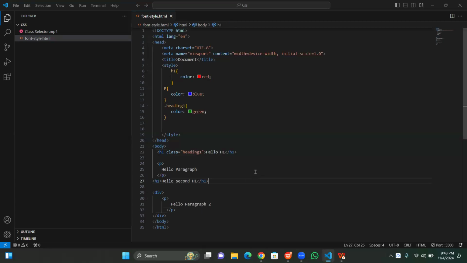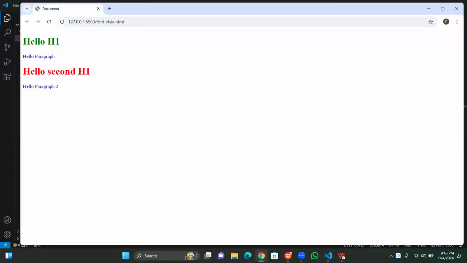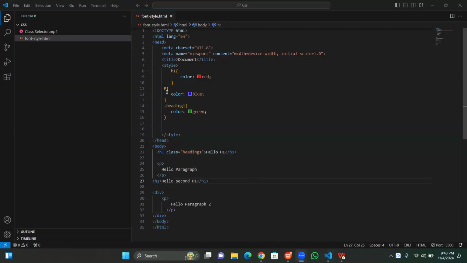Now, if I run this, of course, this paragraph would also be highlighted. But now we can make it more specific by using the descendant. So what we can do is this. Instead of p, I can say div, then a space, then p.